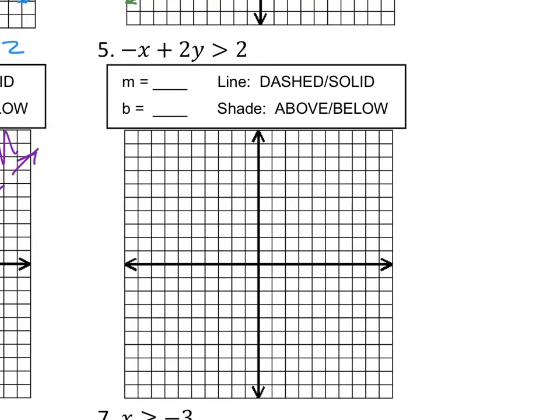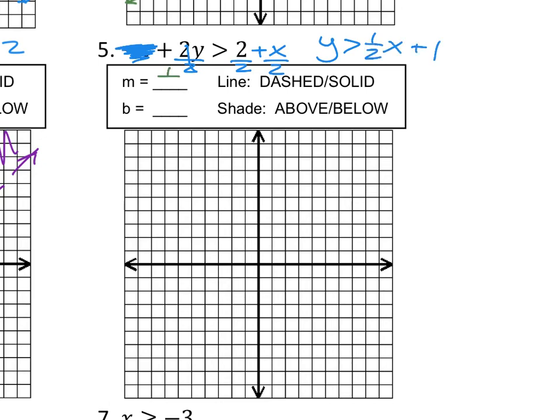Number 5, same thing, it is not solved for y, so we would have to do the solving for y first. To take the x to the other side, you have to use inverse operations, which means I add it to the other side. The y is still not isolated, so I would divide by a 2 on each term. Now I don't have to flip the sign here because I didn't divide by a negative. This would just be y greater than, I'll put the x first again, 1 divided by 2x plus 1.